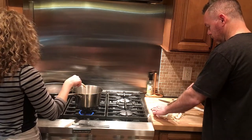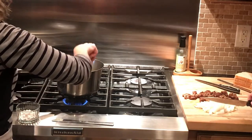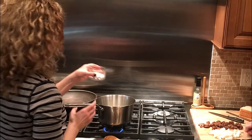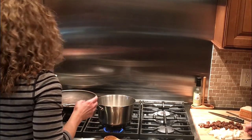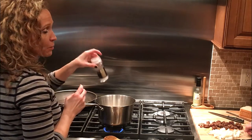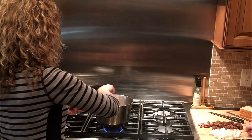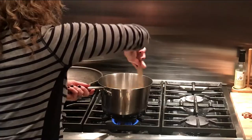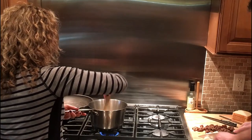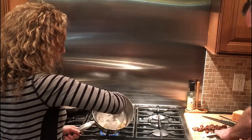Once the butter is melted, I'm going to start adding my flour — it's two tablespoons of all purpose flour. Once your butter is completely melted, dump in the two tablespoons of all purpose flour. Then you're going to do an eighth of a teaspoon of black pepper — I'm not really going to measure it, just sprinkle it in. And about half a teaspoon of coarse salt. Go back to your wooden spoon and just stir that in, making sure there's no big chunks as it heats through so it absorbs all that flour. If it's not smooth, you could grab a whisk at this point and break it up a little bit.